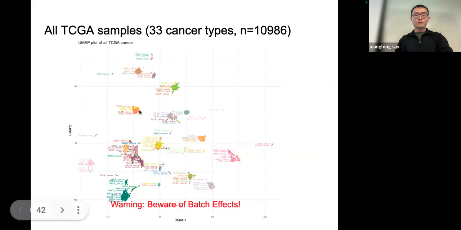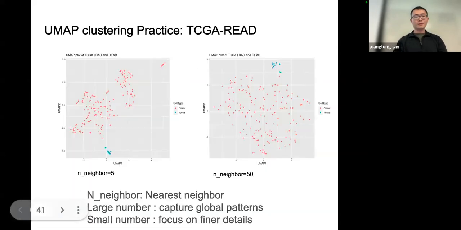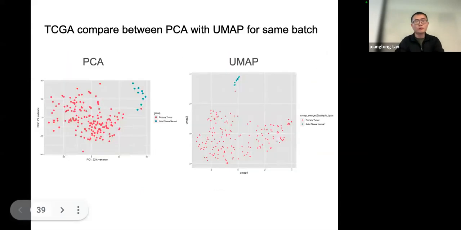For example, our control samples, their transcriptome should be similar, and then they should be clustered together on PCA.